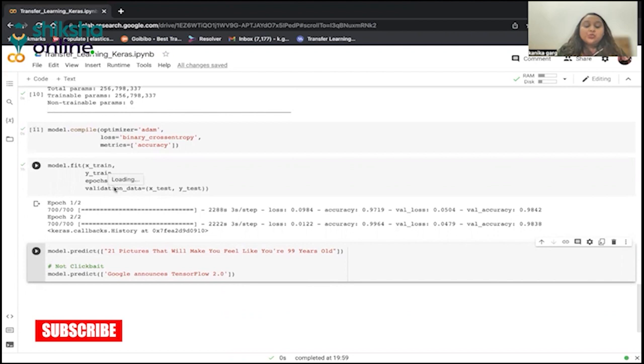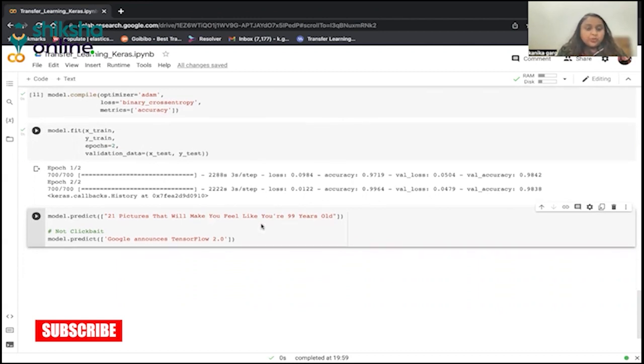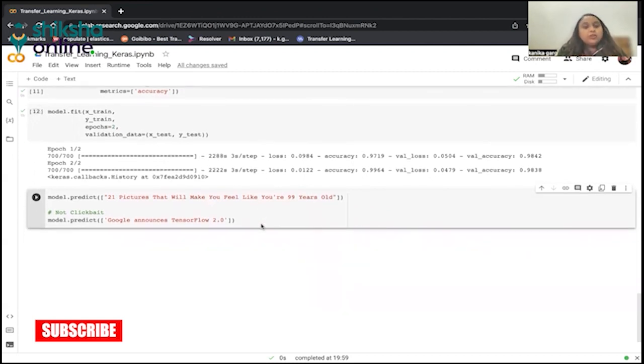Here, we have just used 2 epochs because it takes a hell of a lot of time. So just to show you how much accuracy it can gain just after 2 epochs, you can just see here, the validation accuracy is 0.98, that means 98%. So just after 2 epochs, it is giving this. So you can just try for 3 or maybe 4 or 5, whatever. This also has taken around 30 minutes or so, for 2 epochs. So if you want to try for some more, just be sure that you have nothing else to do and you just have to wait it out. All right. So this is the accuracy that we have achieved.